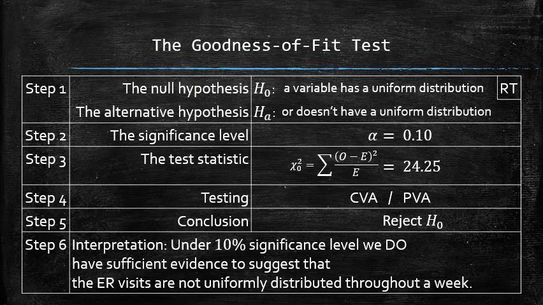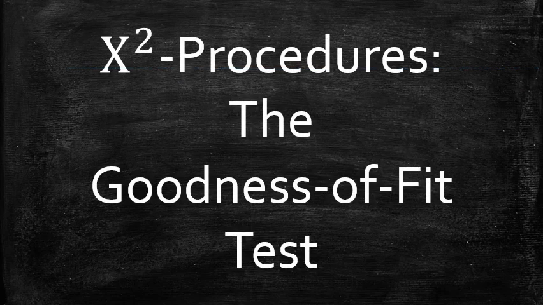Does this mean that the visits are more likely to occur on the weekends? No, the purpose of the test is only to check whether it follows a uniform distribution or not. Any other claim would need to be tested separately. I just showed how to apply the goodness of fit procedure to test a statistical claim about a variable following a specific distribution.